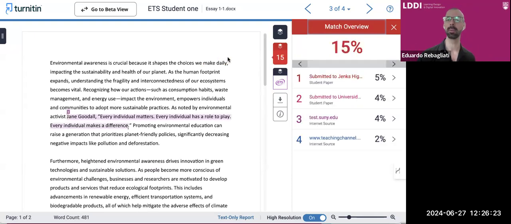Then this is probably one of the most important. Here we will see the match overview. So this will show us the match percentage, meaning how close this is to other content, whether that is on the internet or in the database. And we also have journals and articles and all of that. So here we see that percentage, how it's built up by these different sources. It's showing us that this assignment has some parts that are exactly the same as some parts of these different sources. But 5%, 4%, that's really low.